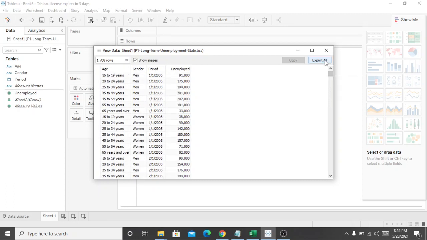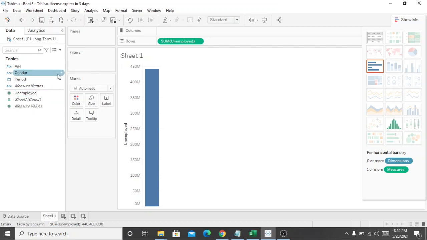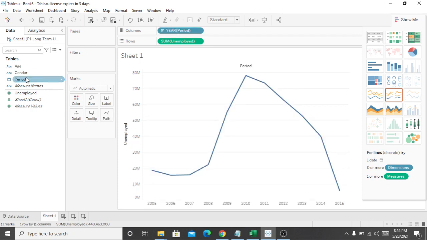So let's see how we can do time series forecasting. We need to find out the unemployment monthly wise in depth detail, the granularity of the data. So let's see what we can do over here. Time series forecasting, how to forecast the data depending on time. So we need to find the unemployment. So let's double click on unemployment first, and then we need to double click on periods and see how beautifully we got the data over here in Tableau.